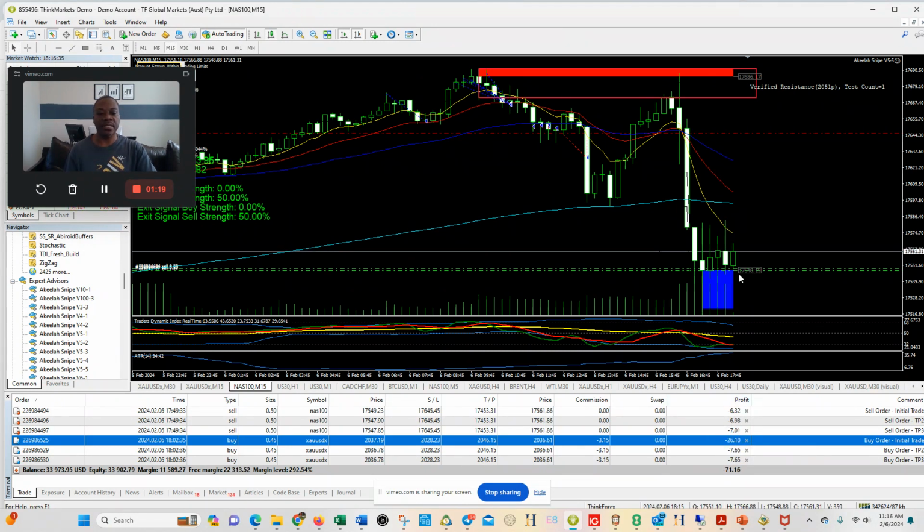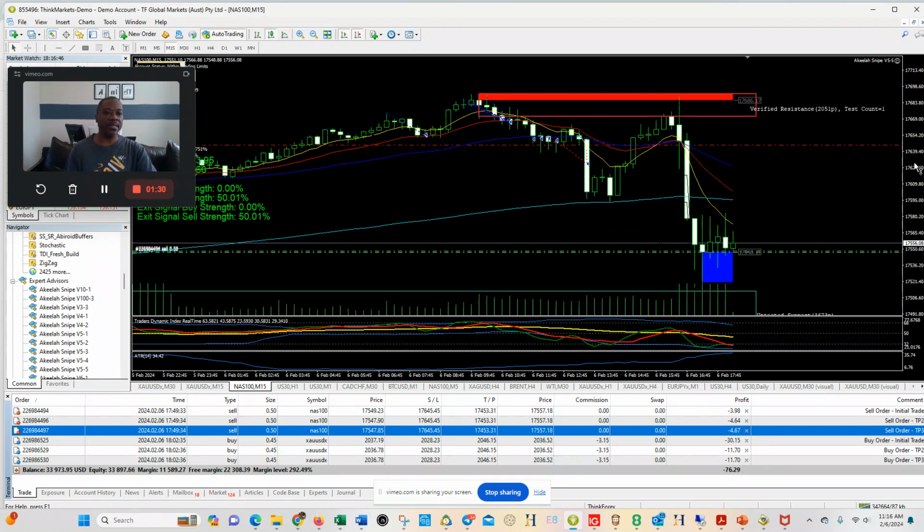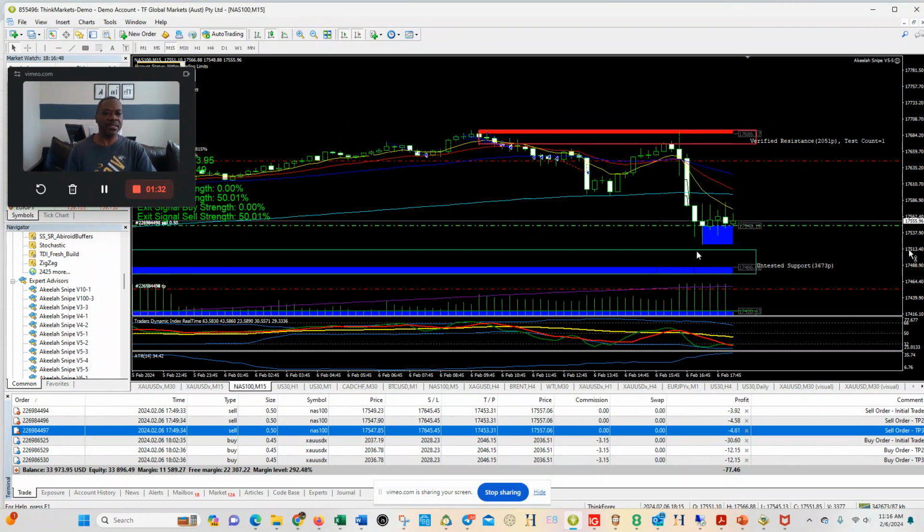So nothing significant there. Right now, we are currently in a sell on Nas100. We have pushed down quite a bit today, and we've got some support right in this area. But again, this particular strategy is looking for several factors in the market. It's looking to see where the overall trend has been, what the volumes are, what the current price action is, and kind of giving us some overall strengths and weaknesses of the market.